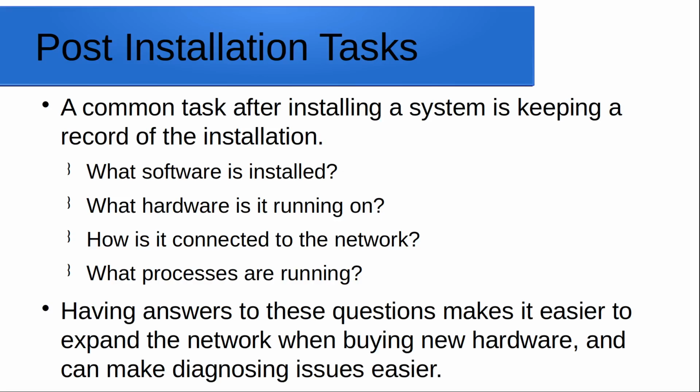Also, having information about all this makes it a lot easier to expand the network when you're adding new hardware, or when you're diagnosing issues, or when you've got security concerns. You read about a big security concern, a zero-day vulnerability that gets leaked, and you go, are we affected by that? And you look through your documentation quick and go, no, we're good, or oh yeah, we should patch that right away. But you want to be able to find that information right away.